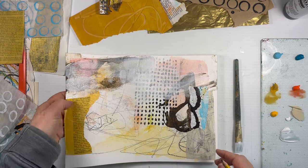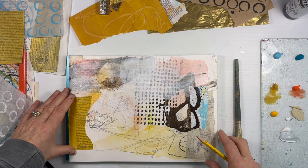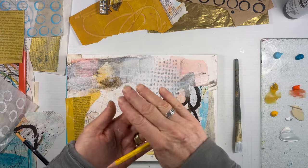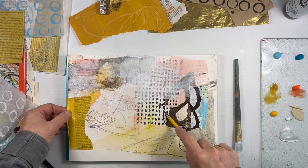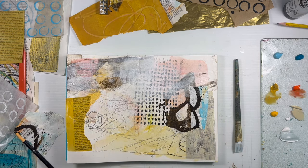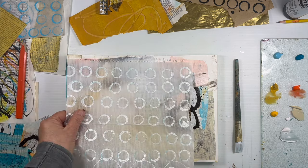So sometimes your watercolor paper, I'm noticing this buckling, but it is 140 pounds, so I don't know why it's doing that. But after it's thoroughly dry, you can put them under a really big, heavy book, like old encyclopedias, like the ones I collect for my paper, and it will get flat again.